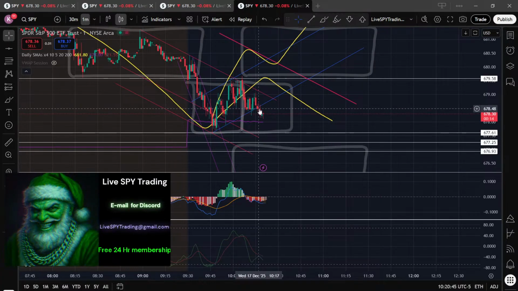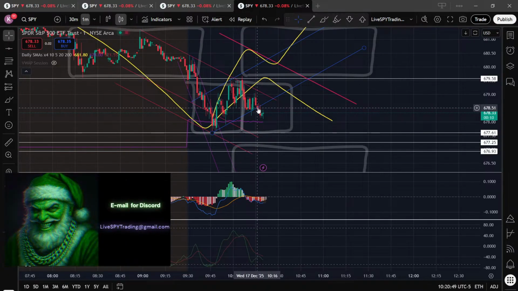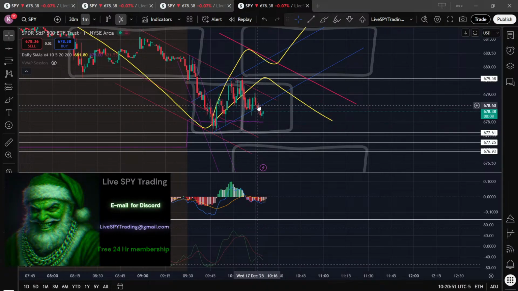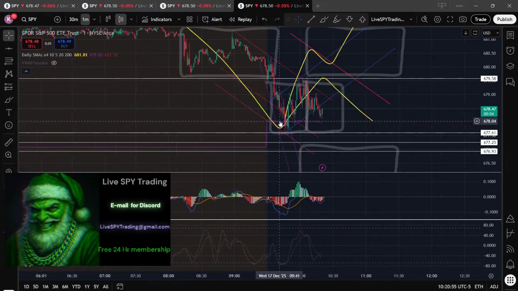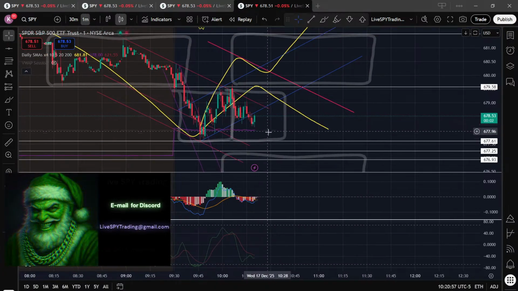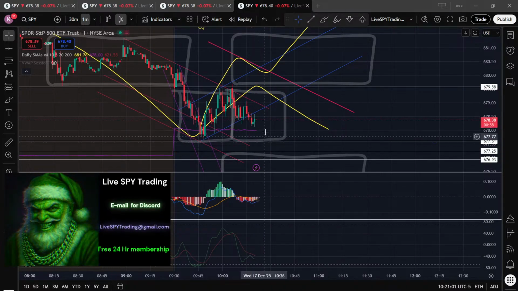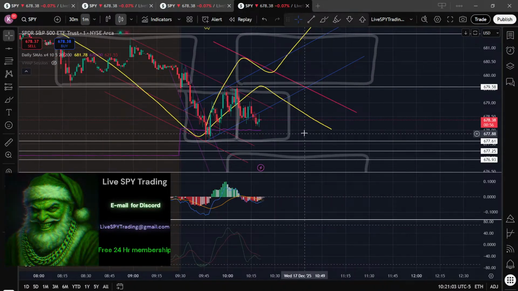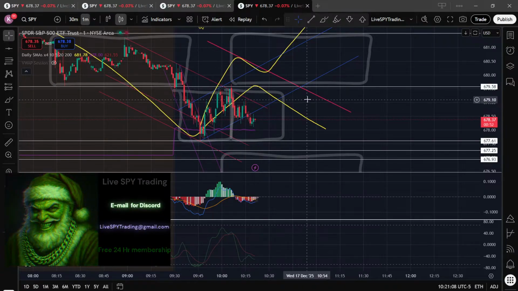Okay, if you took the break of blue, don't overstay your welcome. You can't ask for too much, right? Break a blue to the key level, and then if you get more, you get more. You're still in the lick box, so you've got to measure risk to reward. Wait for it to break and retest. That's what I'm saying, because this could go sideways for who knows how long.